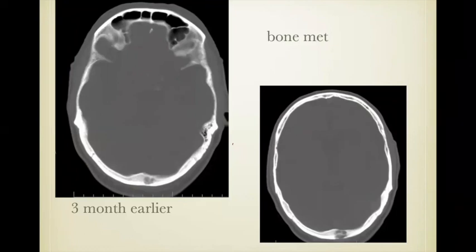And in the setting of a patient with cancer, along with the involvement of the cortex and the lack of the fine internal detail, and obviously this is probably why it was followed for so long, because of its ambiguous nature, this was a bone metastasis. So beware of these kind of in-between lesions if they're not entirely characteristic.